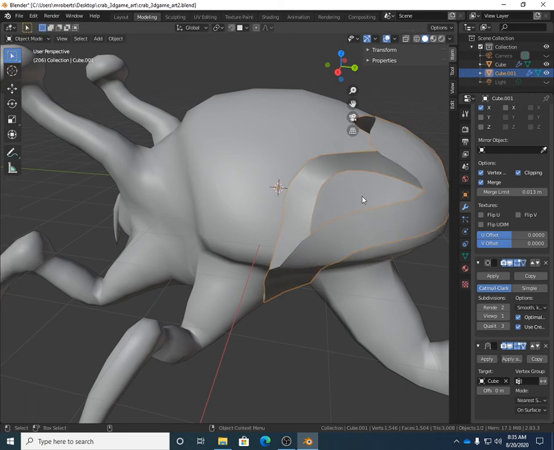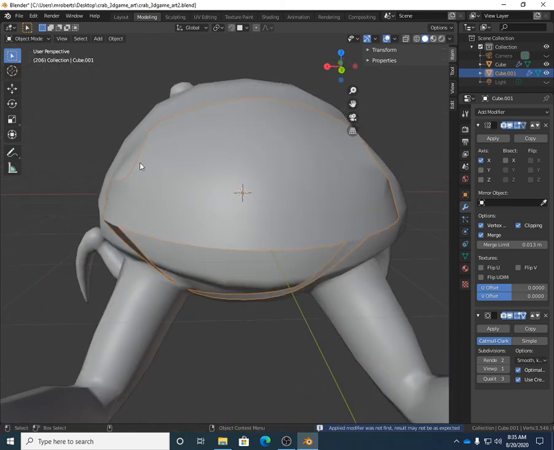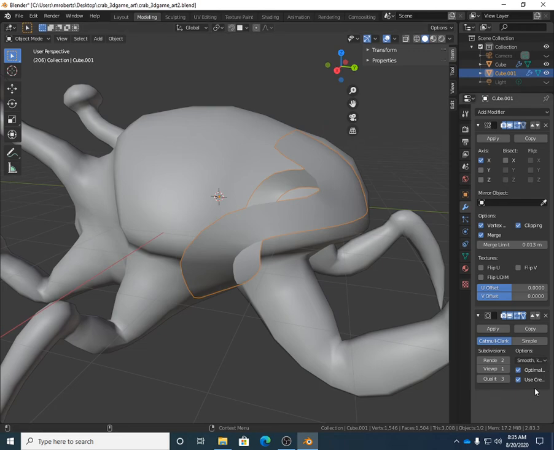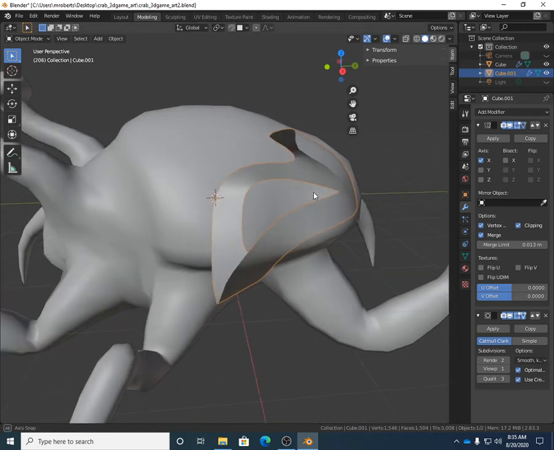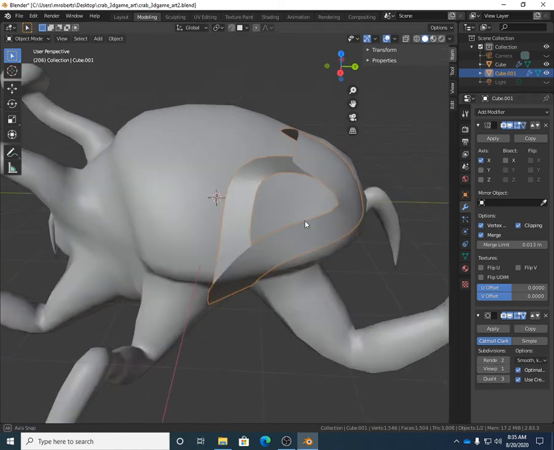I'll go to 4, right, for object mode. You can actually apply it, right? And you'll see that it makes sure that that's official. As long as that's off, or you just get rid of it without applying it, you'll see that the shape pulls back off the surface again. So you really do want to finalize and get rid of the shrink wrap. You actually want to hit apply to it, right?